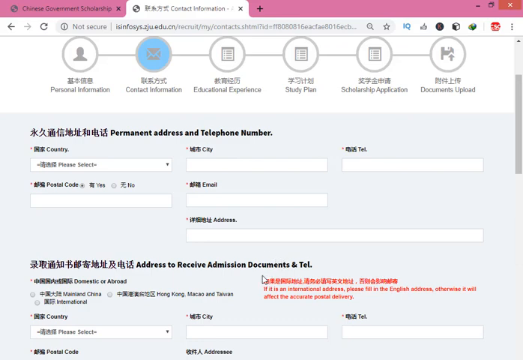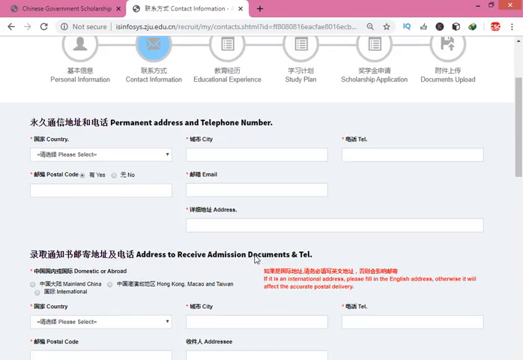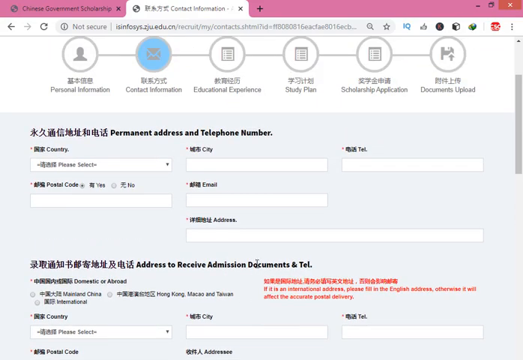But my friends who are studying at Zhejiang University say that they did not get any admission notice or any email about the documentation address. So give your address completely and correctly.